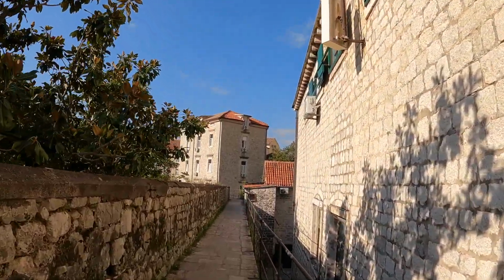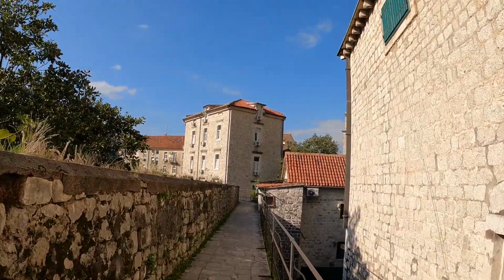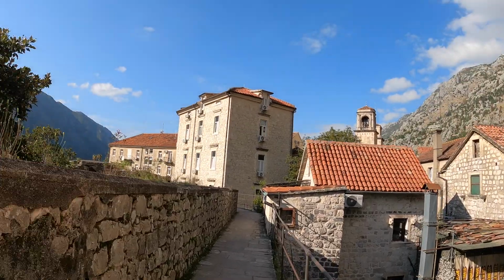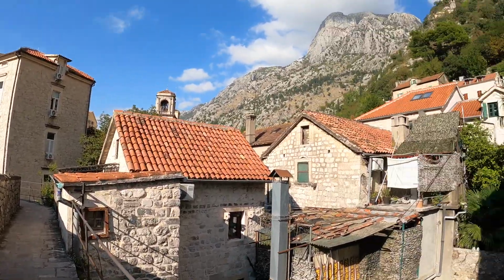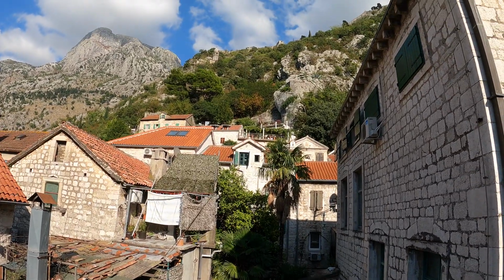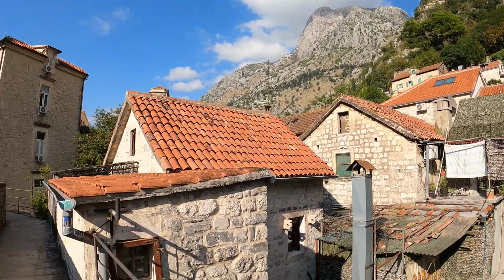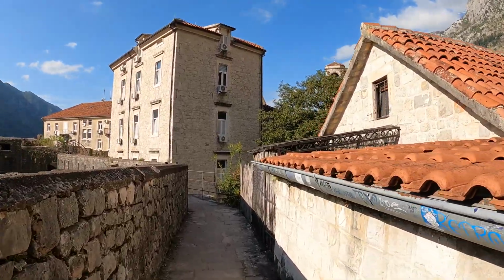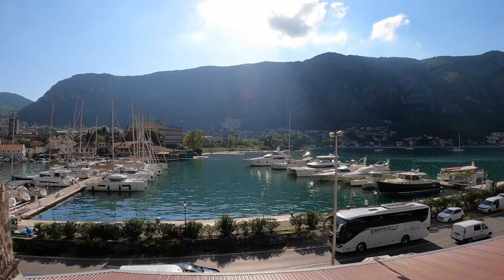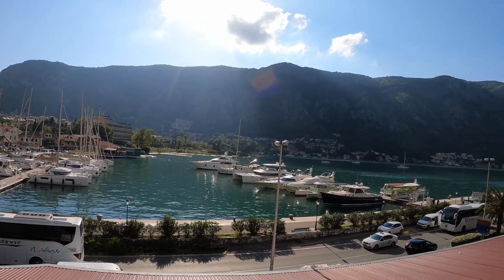That was the one to the observation tower for 15 euros that I thought was a little expensive. And reading the reviews online afterwards, I think most people agreed. Cool views, but 15 euros is a little bit pricey, was the gist of most of them that I read. Similar to Budva, it's kind of neat to be above the places that you just walked moments ago. I'll give you that little above view back over the water.